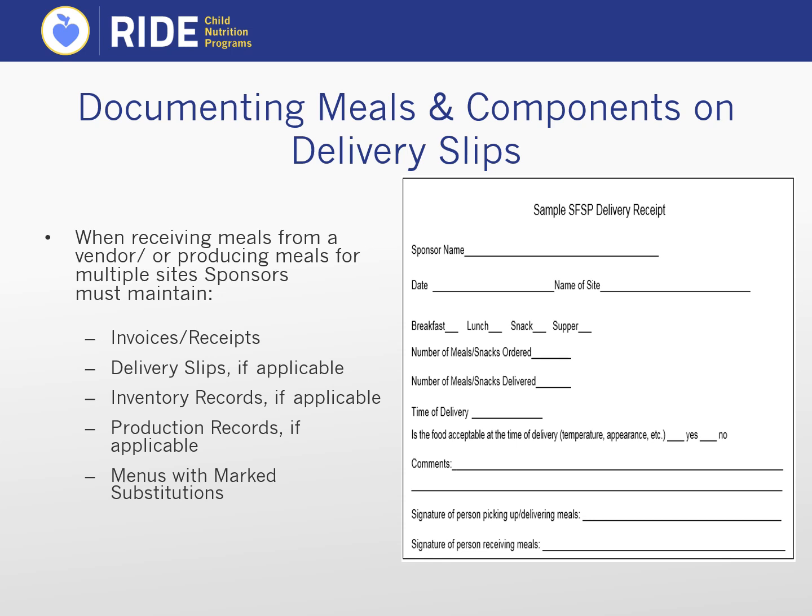Please be aware that RIDE will rely heavily on this documentation in conjunction with menus marked with substitutions, invoices, receipts, and when applicable, production records to reconstruct your claim for reimbursement for the review month. As previously mentioned, missing documentation may result in the disallowance of meals, as this is the only means that we have to validate your claim for reimbursement. For schools specifically, RIDE recognizes that there is typically food left over from the school year and that you may have an excess of certain items, which will not necessarily be on the invoices, in which case inventory records would be required.